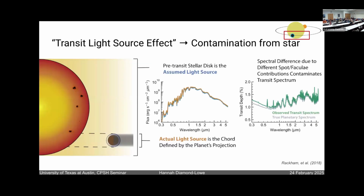And this is the problem with the transit method for rocky planets especially. This is a term that was called the transit light source effect, which is basically saying that we cannot resolve the surface of these stars, but yet their surfaces are not homogeneous. So when a planet is passing in front of the star, you actually don't know what fraction of the stellar light is being blocked because you don't know what is behind the planet. If the stars were completely uniform, this wouldn't be a problem. We could get our water detection, we'd be so happy. But that's actually not what we can do.